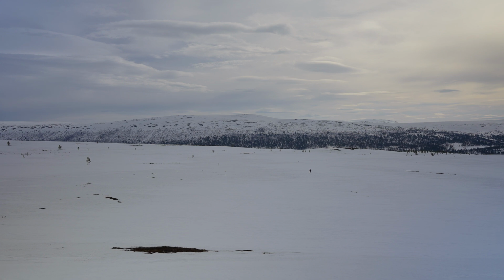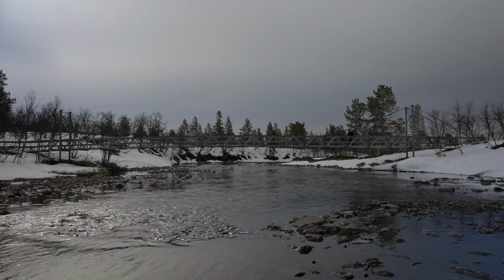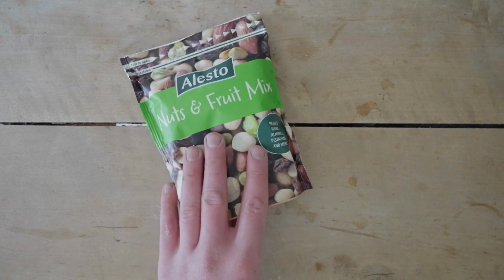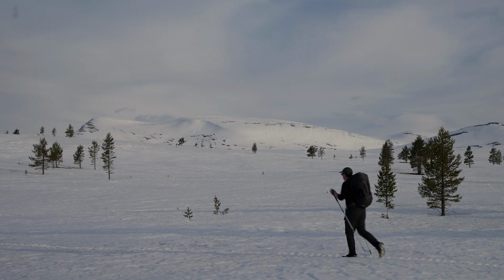After breakfast, I made my way back to the car as I had a long drive home ahead of me. I ended up eating the lunch I planned to eat on the hike back in the car. Crisp bread with peanut butter. And another snack I always bring are nuts, just perfect for the trail.